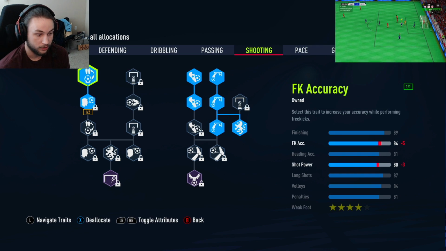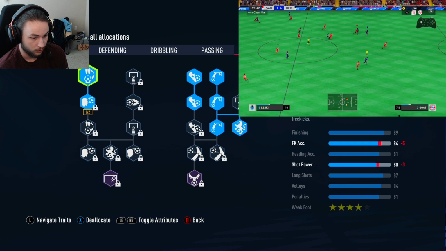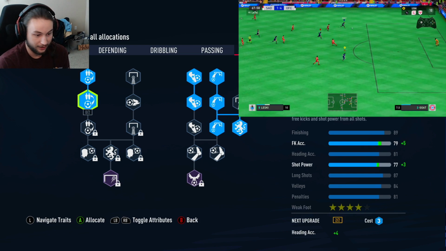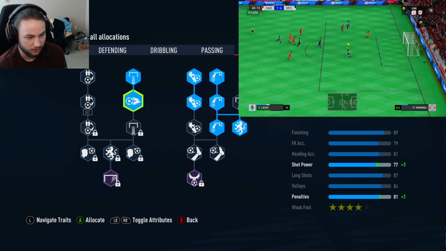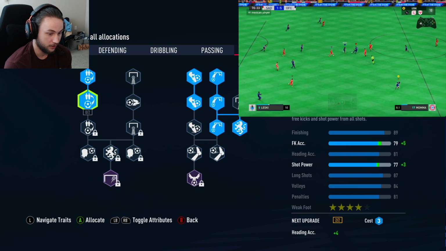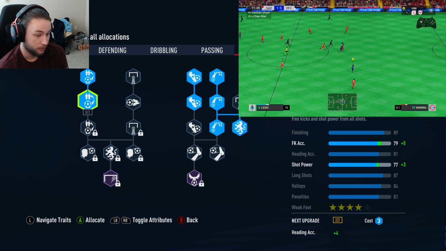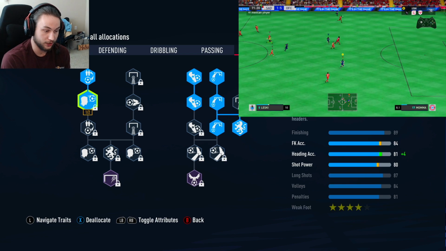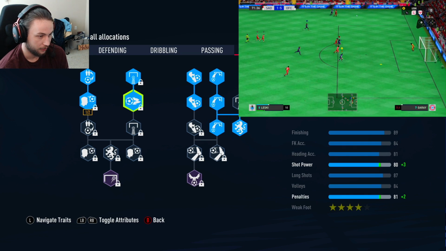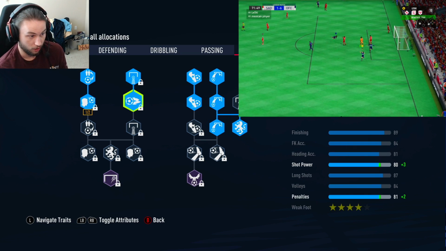And then what I wanted to do is increase the shot power even more. So this is what we did to get to that 80 mark. Like 77 looks kind of weak. I wanted to get it to 80. So that's basically what we did here. For only 3 skill points, we got +5 free kick accuracy and +3 shot power, which will bump up the free kicks to 84 and the shot power to 80. And that's pretty much all we have right now on the shooting page.